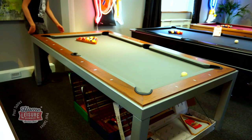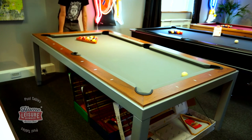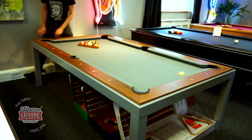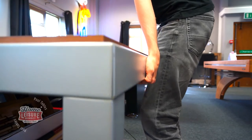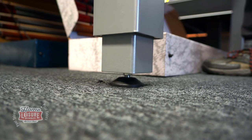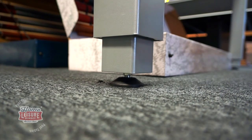The legs themselves are spring-loaded, and through a sophisticated locking system, allow the table to be raised to optimum pool playing height, and then lowered to traditional dining table height with minimal effort. Even though the Fusion uses a premium slate bed, spring-loaded legs make the transformation a breeze.